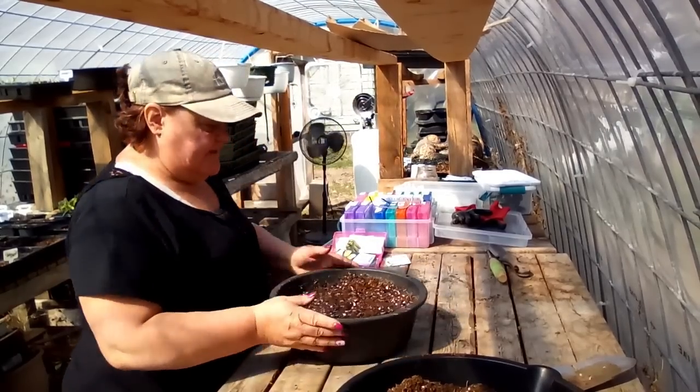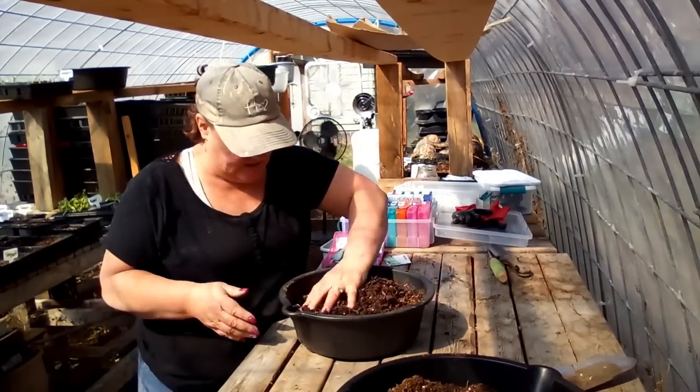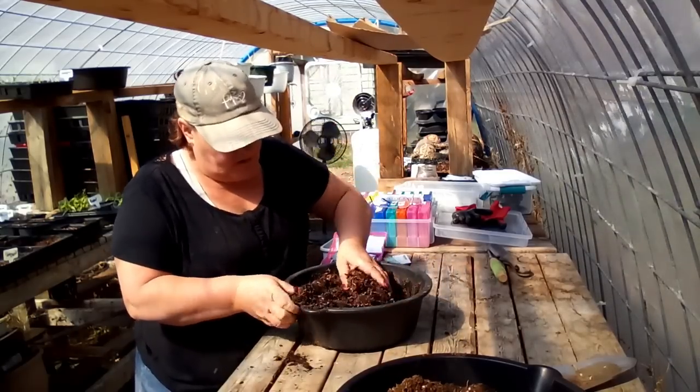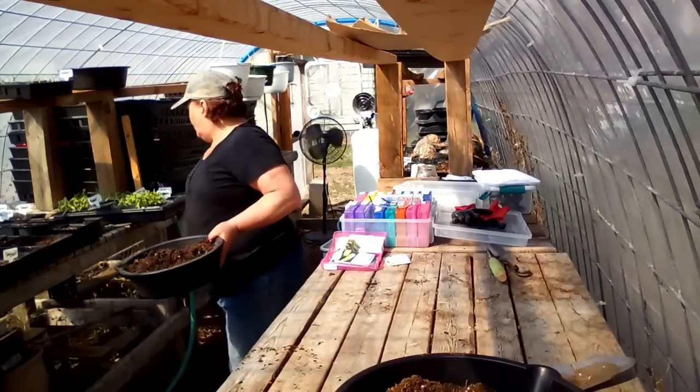Okay. This is already, well, we're going to have to water that again. See that? How it's got dry on the inside? I want this wet through and through. So we're going to give this a little more water. And I'll show you how I do that.